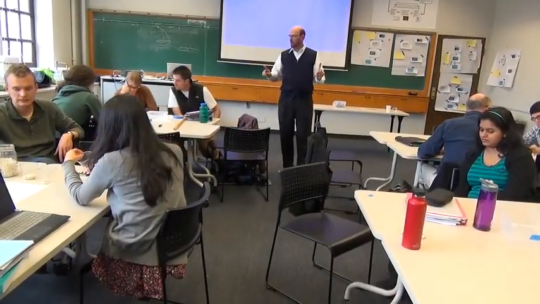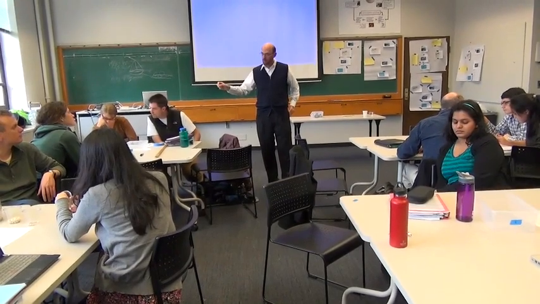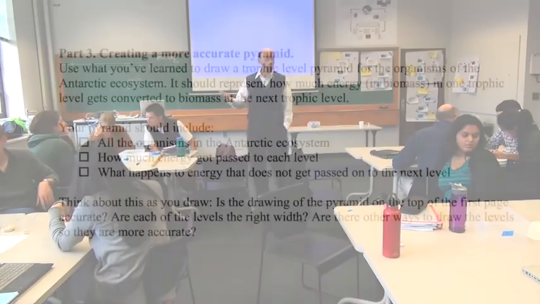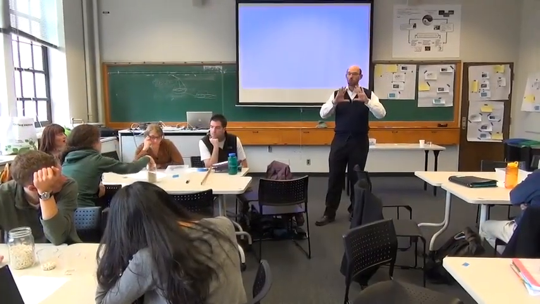And you can also note that after you do this activity and write in the spaces that I've provided for you, the last part of this activity is for you to redraw an energy pyramid in which I ask you to think about how wide each of the levels should be. And then what might you add as the labels on the energy pyramid as to what's going on at each level. Now, my triangle is too simplified.